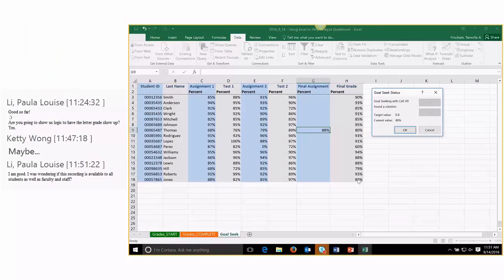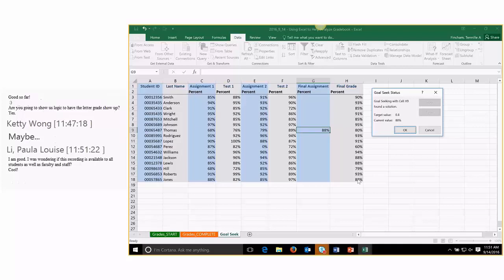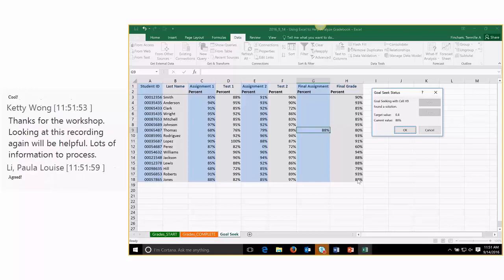Yeah, this recording will be available to everyone. So it'll just be an open link on a website, and I'll send you the link to the website either later today or certainly by the end of the week. Yeah, definitely lots of information. I will send you for sure this workbook that I worked on here so that you have that. And then, as I mentioned, also the step-by-step information. So I have that all spelled out exactly like I went over today, down to like what cell you need to select. So I'll send that in the follow-up email as well.